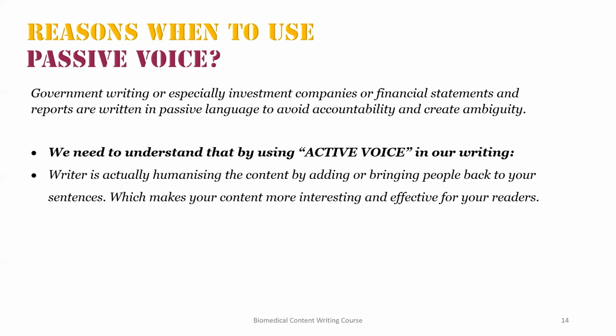When your words are linked to people, when you write that I have done this experiment to find out this, people will be happier to listen. Rather than writing that the experiment has been performed by somebody to find out something, because that does not say who is doing what. And that is the role of active voice in writing. It makes your content more interesting, more effective, more clear, more precise, and of course, more engaging for your audience.